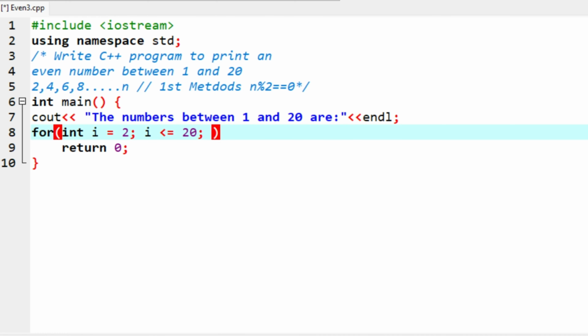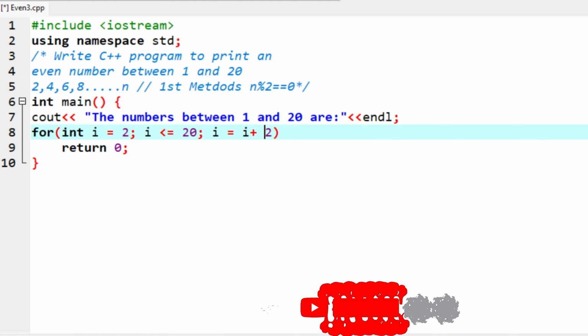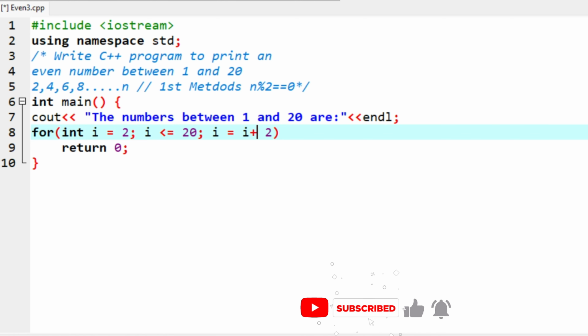Then i must be equal to i plus 2. As you see in this example, the interval between one number and another is 2, right? 2, 4, 6, 8, until we reach the end. So that's why we take i plus 2 here.